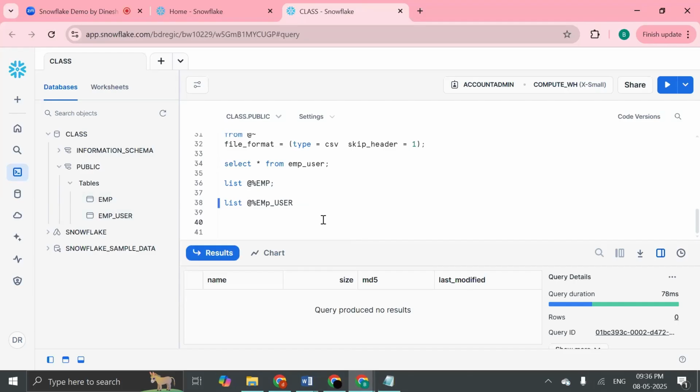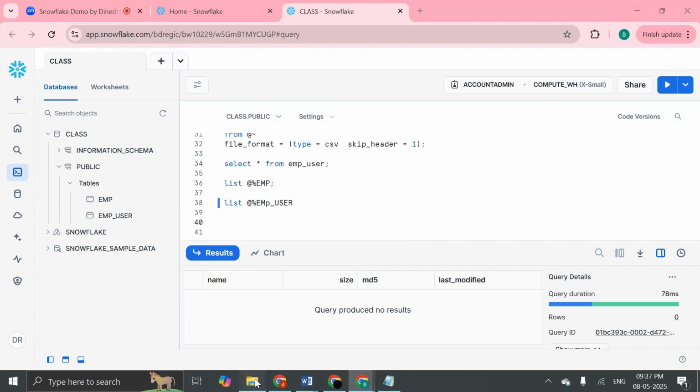With the user stage, there is a user level restriction, so if you are using confidential files, we can use it. The same way with the table stage, let's say some of the files we need to load to only a specific table. For example, let's assume region level tables exist. Once you receive a region level file, you want to load it only to the specific table, and you should not load it to other region tables. In that case, you keep those files in the specific table stage only. It is a table level restriction.